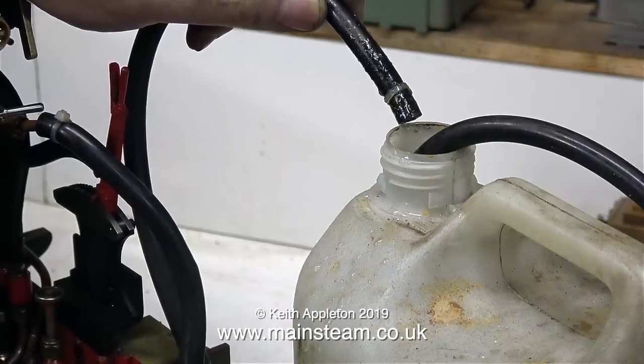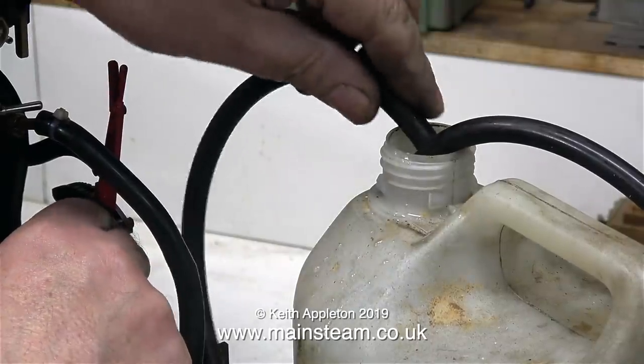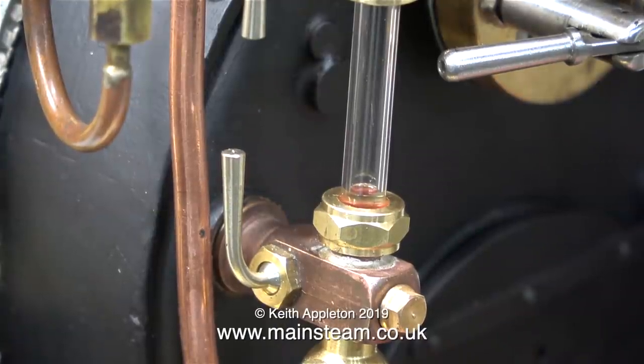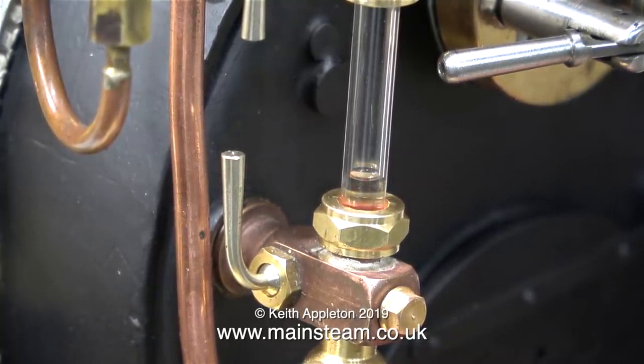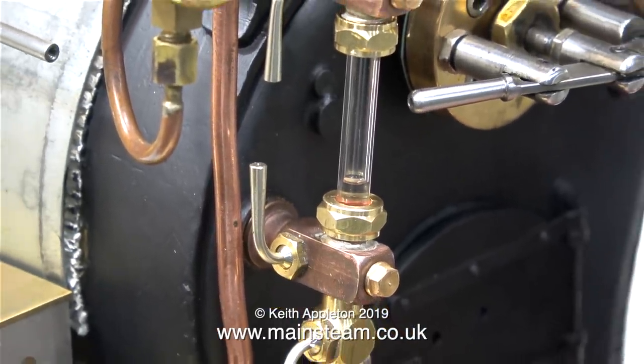It's time now to see whether the axle-driven pump works, and as you can see, it definitely works. For every revolution of the wheels, a small squirt of water comes down the bypass pipe. When I shut the bypass valve, the water output from the axle-driven pump is fed into the boiler. This part of the video is edited. It took quite a while before the water appeared in the water gauge, and I stopped the engine when it got to this level.